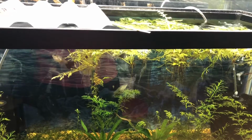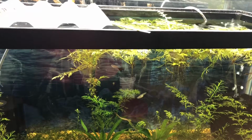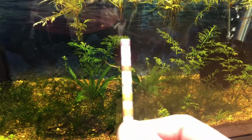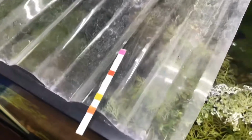And to be quite honest, I'm partially colorblind, so with some of them I can't even tell the colors apart, so it's kind of just a waste of time for me. But with these I can get a quick reading in a short period of time. Let's see if I can focus in here. I tested this yesterday, so I already kind of know what's going to happen here.